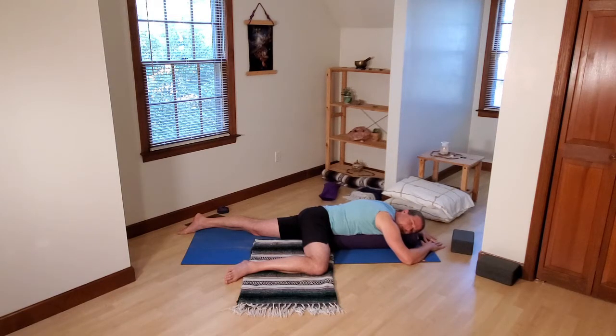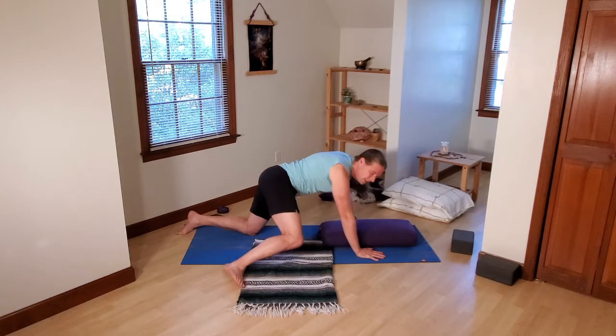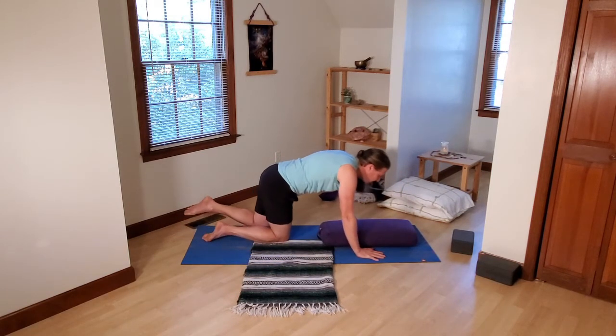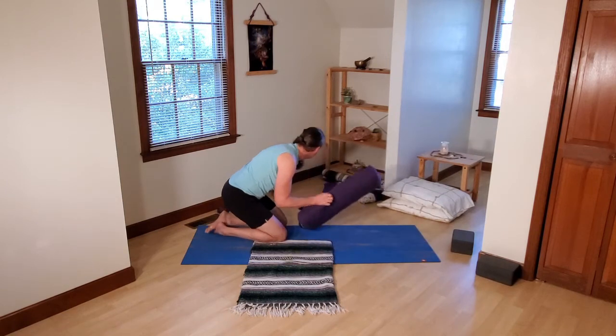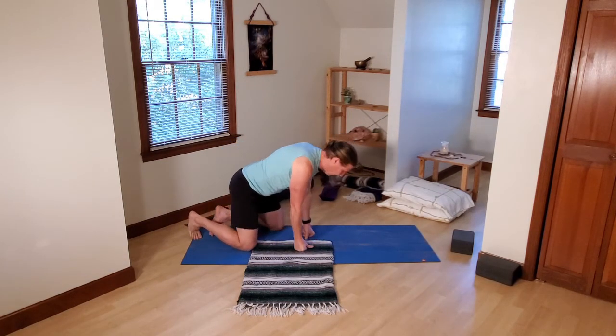This is a slow moving practice. So when you start coming out of this posture, you can be as slow and deliberate as you need to be. And you can make any little movements that you would like to make this a little bit kinder and gentler here.